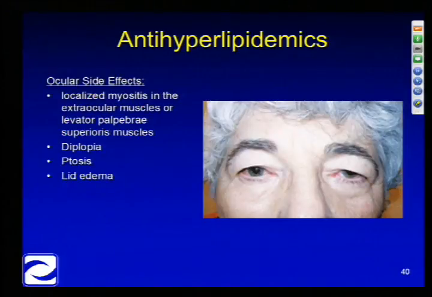And so the ocular side effects are inflammation of the extraocular muscles. They can cause weakness of the muscles. And so patients that have been on these for a while can present with diplopia. The double vision they experience is not like a cranial nerve palsy, where they have a definite limitation that you can relate to a third, fourth, or sixth cranial nerve palsy. And it can be quite variable. It can almost look like myasthenia gravis. They can also get ptosis because of this, and lid edema.